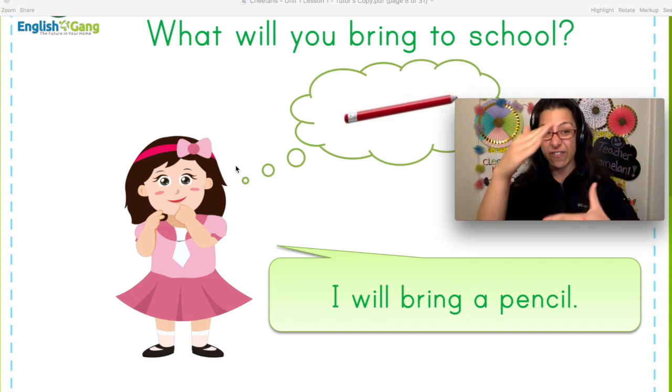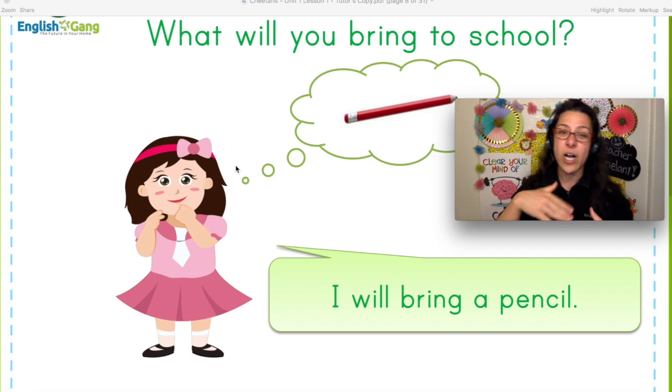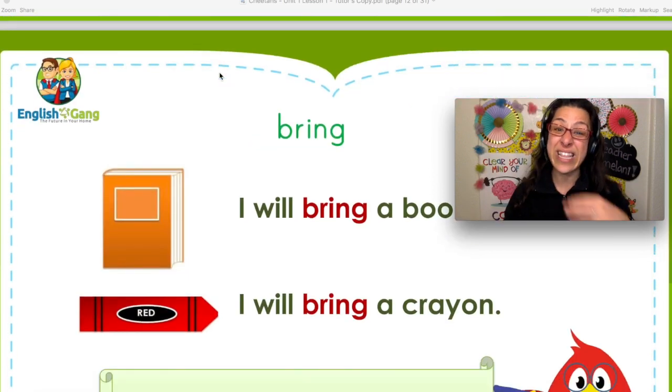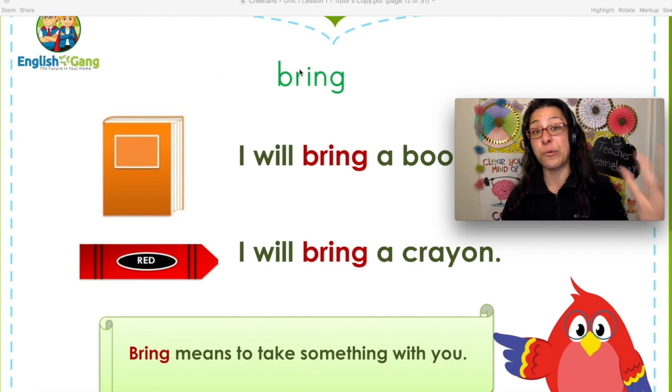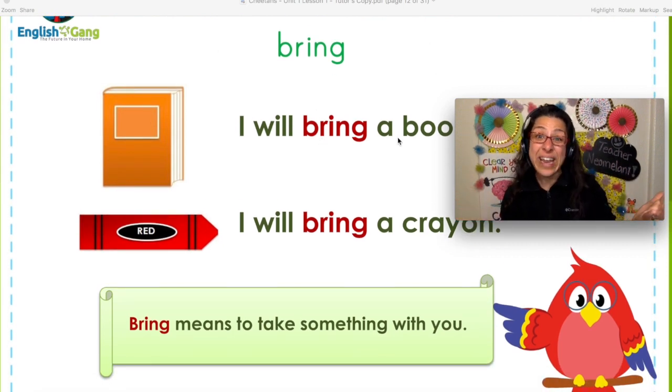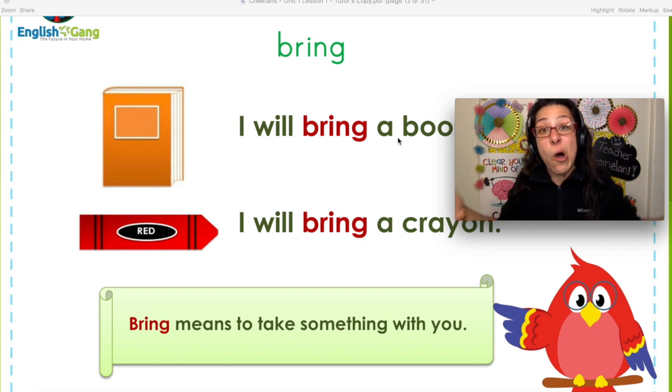I will have the student, for these next several slides, because the sentence structure is the same, read both the question and the response twice, correct. And then to teach concepts like bring, I will have them read this slide, and then I will highlight bring, and then I like to test them.